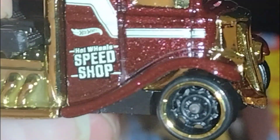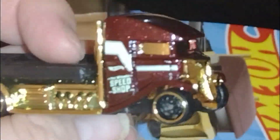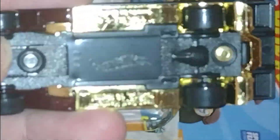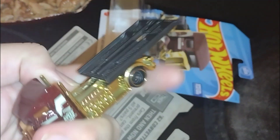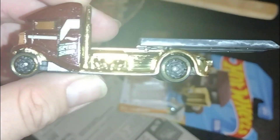There's Hot Wheels on the side — Hot Wheels Speed Shop, very nice. Look at that gold all around, the rims are black and gold, very nice. I have a few of these, but this one by far is one of my favorites. And of course you can move the bed back and down — oh no, you can break it — and just like that you can fix it, put it back.